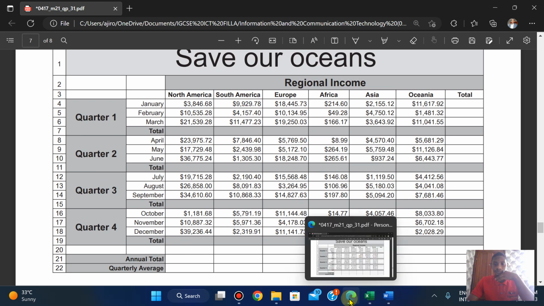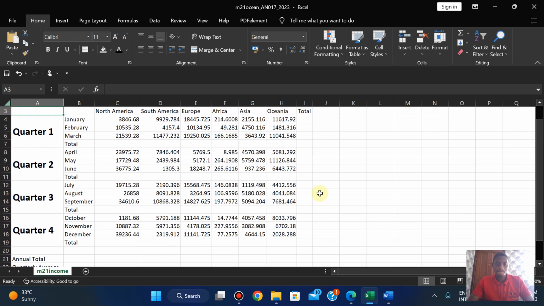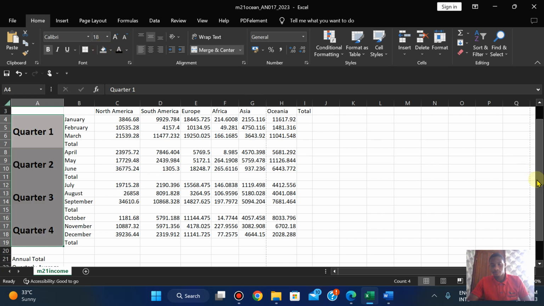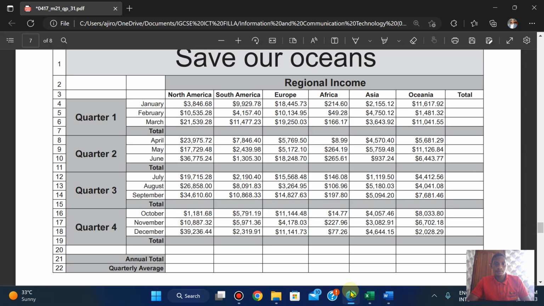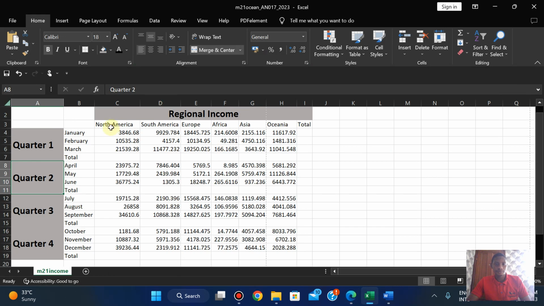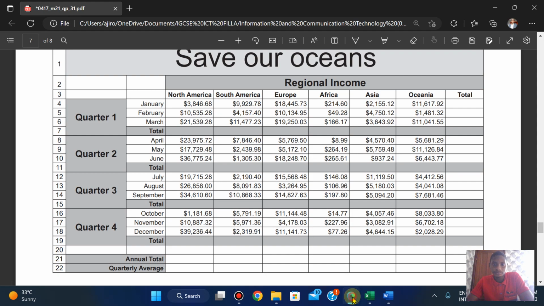And it's going to be gray. So I'm going to do this. Gray. All these are bolded. Center aligned.